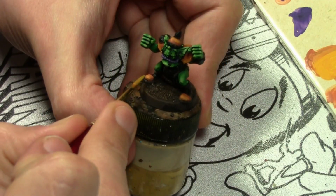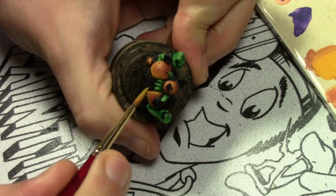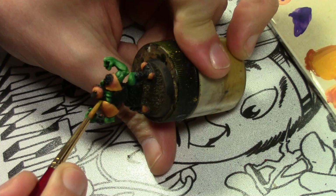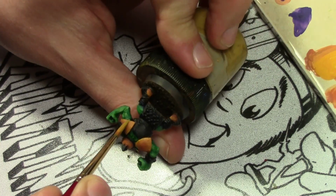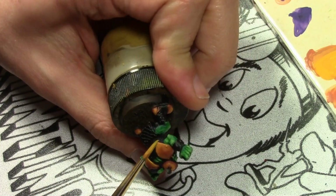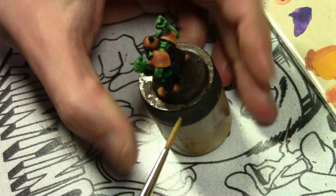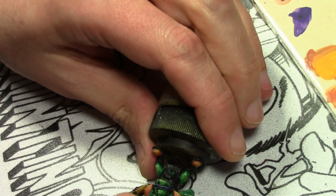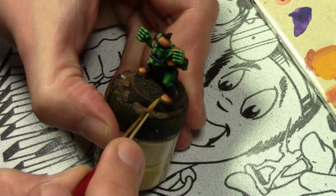And then finally, just working on the edges themselves right now. This is the edging step, so added quite a large amount of golden yellow at this point. We're almost working with straight golden yellow, and just dragging the brush along the edges. You notice I'm using the side of the brush. You really don't want to use the tip of your brush. Holding it at a 90-degree angle to your surface area is a good way to destroy your brush, and the edge actually is much more useful in most cases than the tip of the brush.